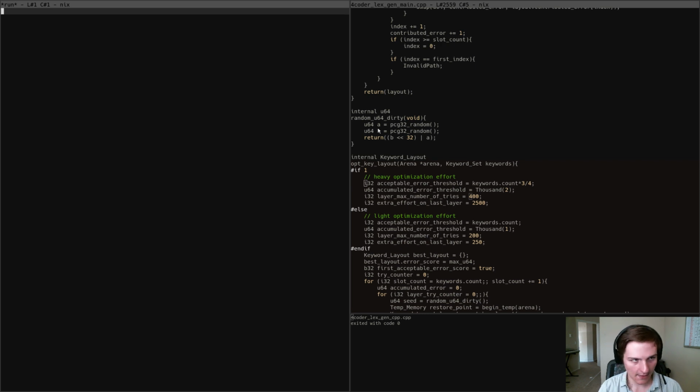So 66 times 3 is 198, and divide by 4 is roughly 200 divided by 4, so 50, right? It shouldn't have that much trouble finding a 50 and then finishing its job. I'm not sure if I did the math wrong or something.